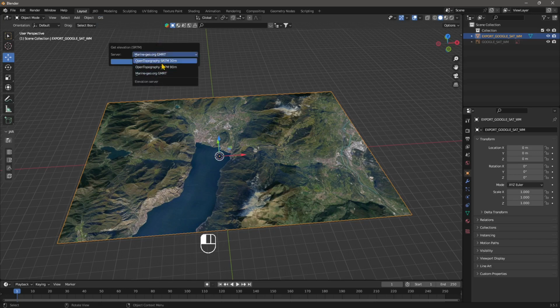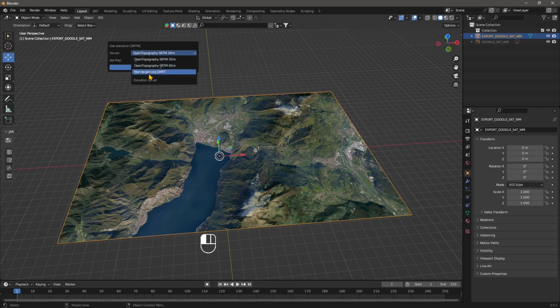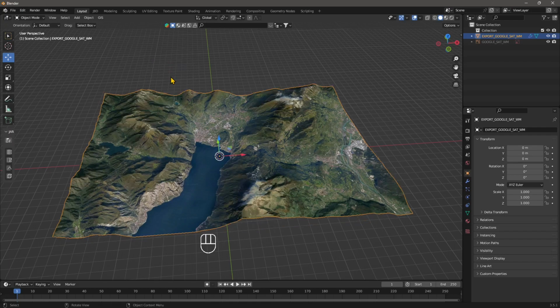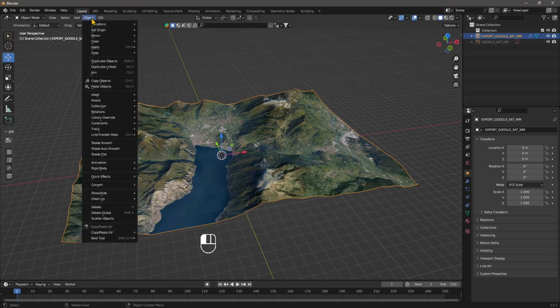Now you have different ways you can do this, and this one requires an API key. So if you don't have it, if you say okay, it's gonna tell you to register to this website right here, so you can get your API key. Otherwise, if you want to do this really fast, we can just select the marinegeo.org, and let's go for OK. And this is the representation right here. And what we can do now is continue to import stuff.